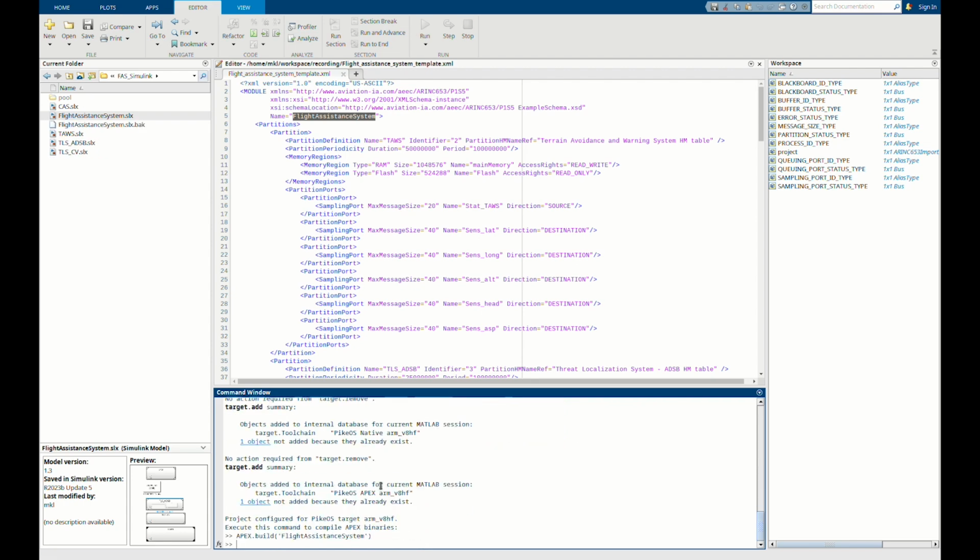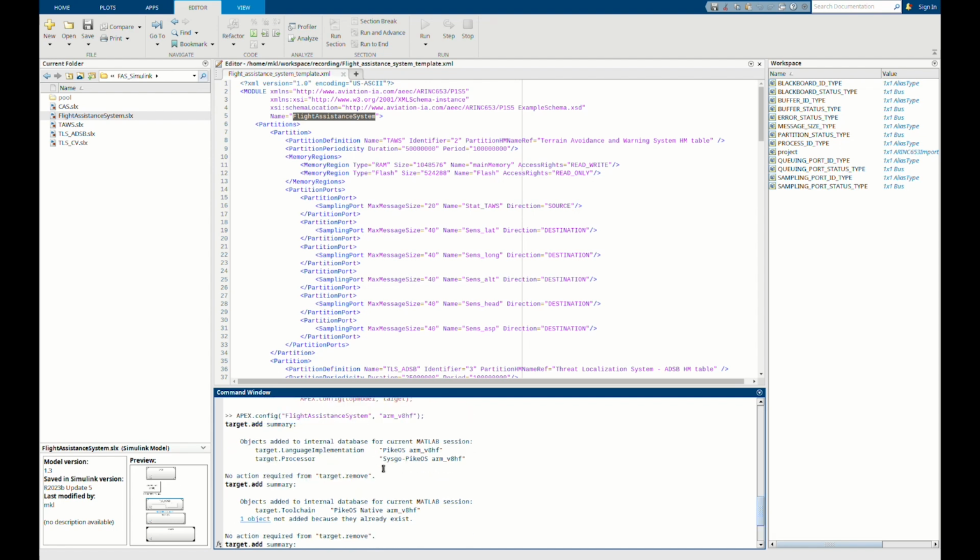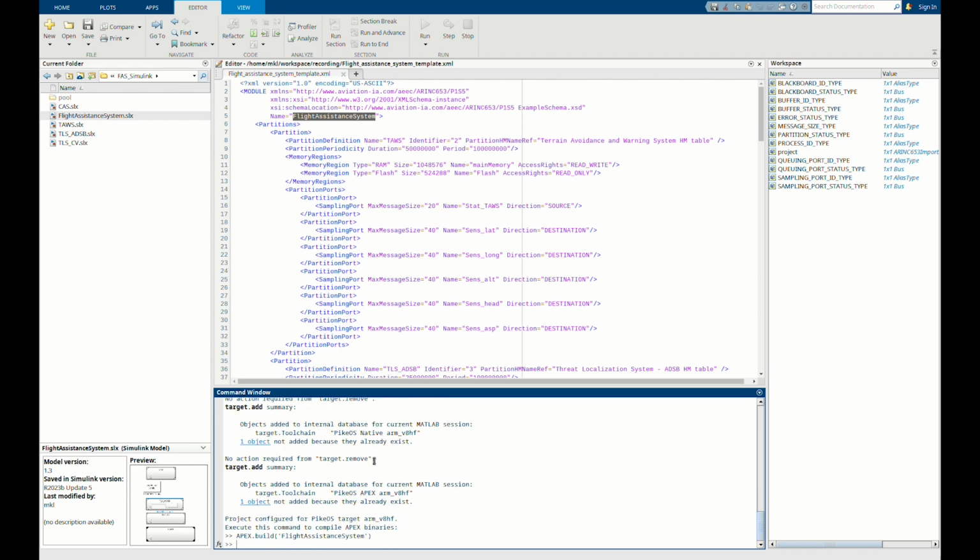What we can see here now is that the PikeOS toolchain is registered, and a number of options are configured to make the models compatible with our toolchain. And now what I can do is run the apex build command to build the system.